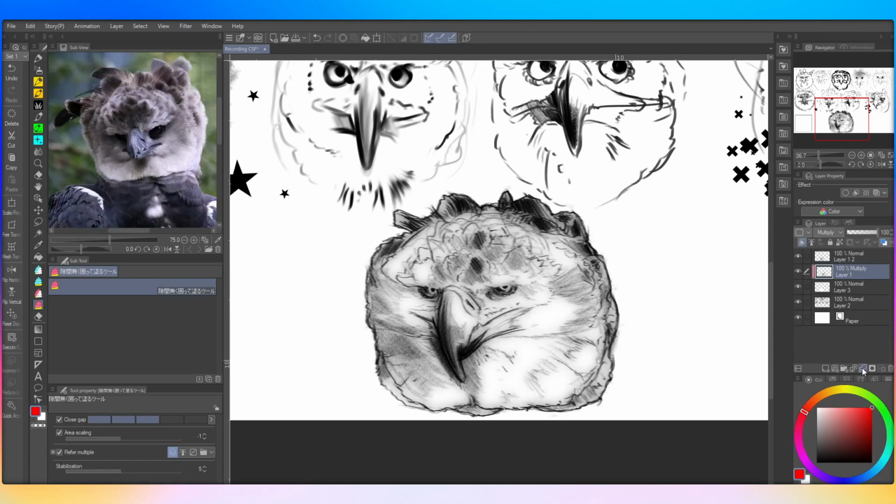As you can see, I'm going to set it to multiply, and I will set it to around 85. Keeps it very dark, but doesn't take away from the illustration.